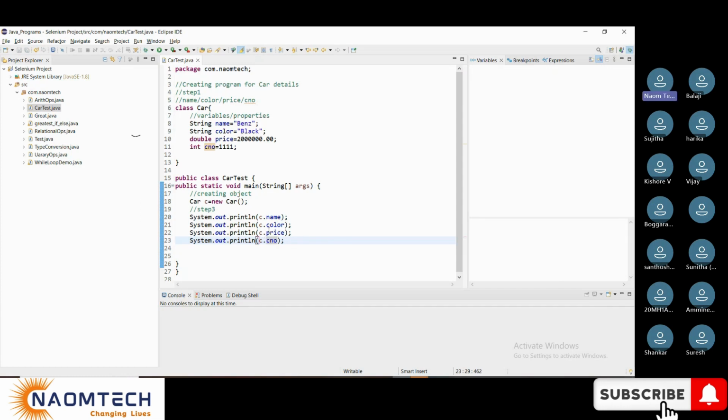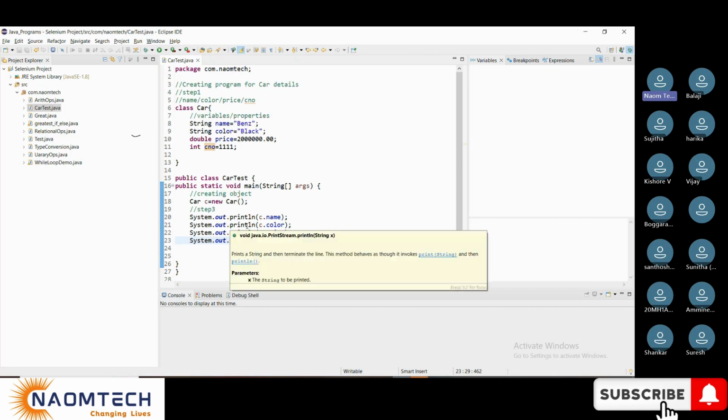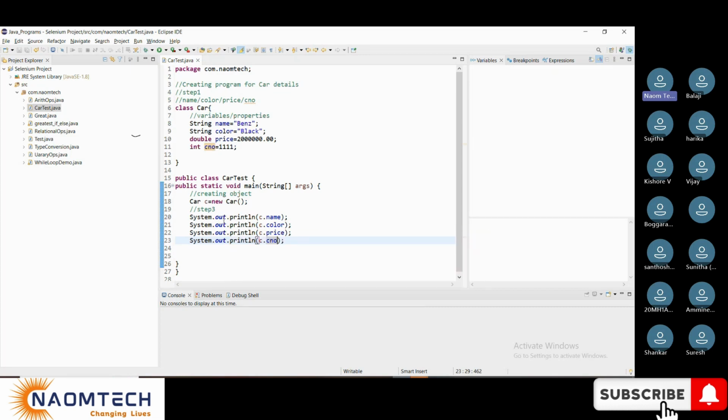Another important point is it's not necessary to print every variable of a class here. This is just a demonstration, so I'm just trying to print them. But in a real program, you don't call each and every variable all at once. It depends on need and necessity. Sometimes you just need to call only name, or color, or price, or car number. Not everything needs to be called. This is just a starter program, a beginning program, so we are testing everything. Now I am able to call all these variables. Now we followed the steps very clearly.